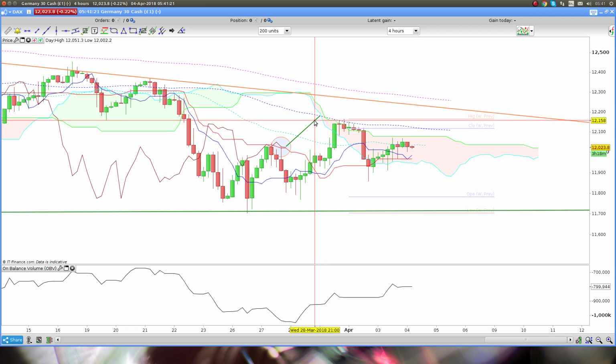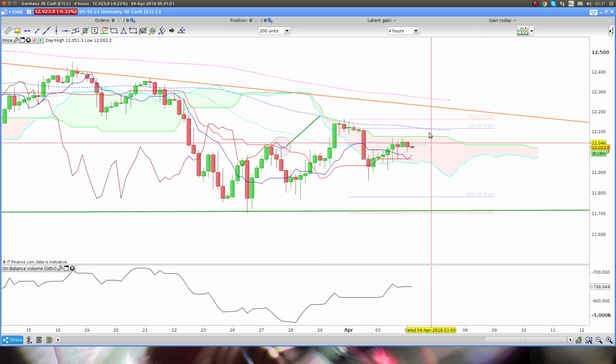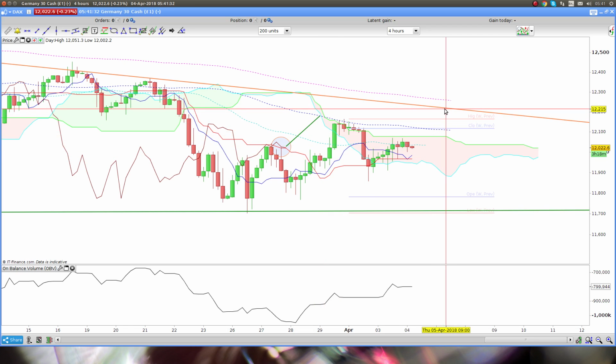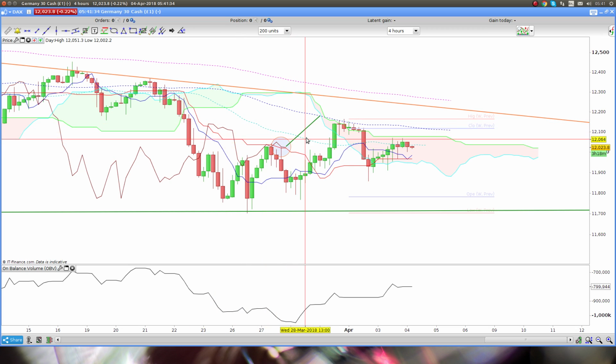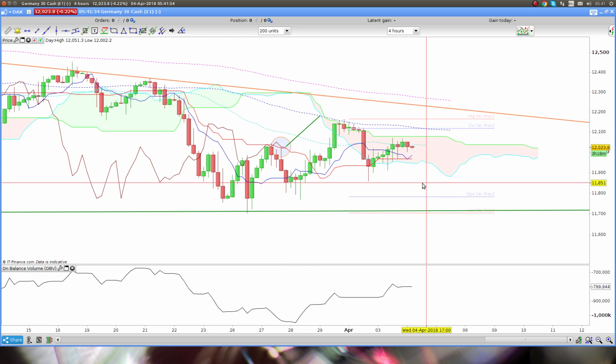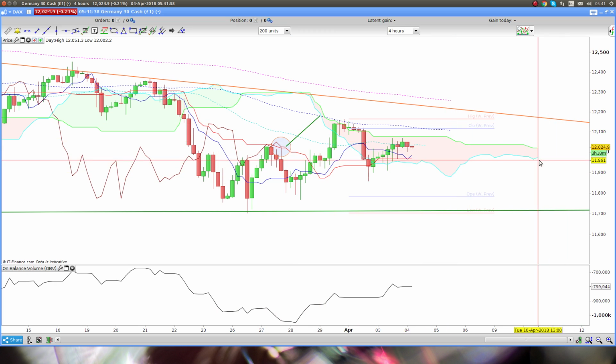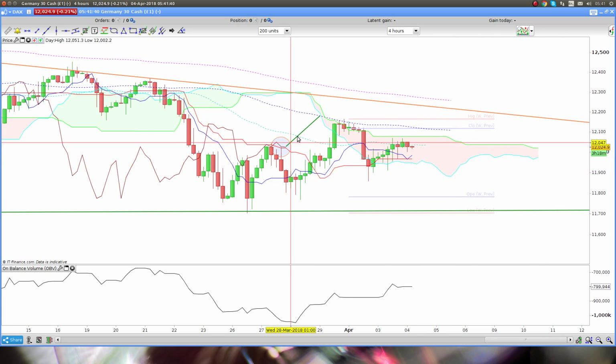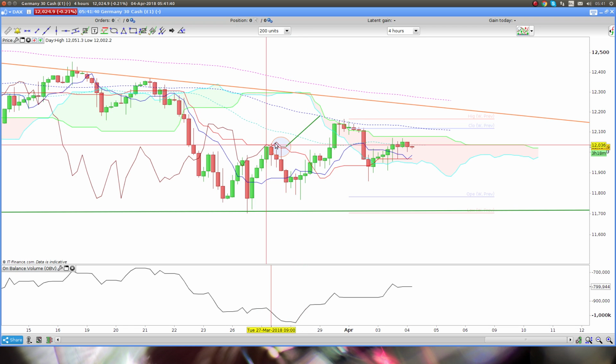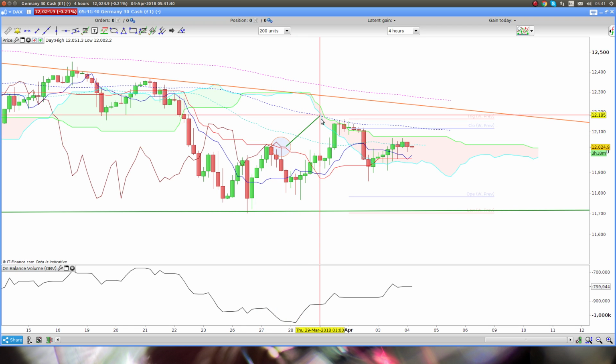And you'll probably find when Senkou Span hits here, price would probably hit this resistance line at the same time, because Senkou Span is lagging 26 periods behind, like the cloud is 26 periods ahead. So that's the one thing. It does have some freedom to move to the upside.